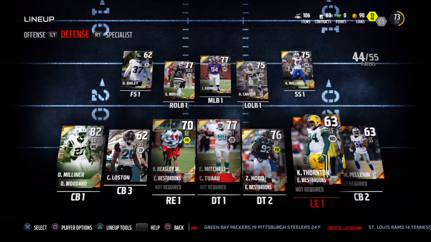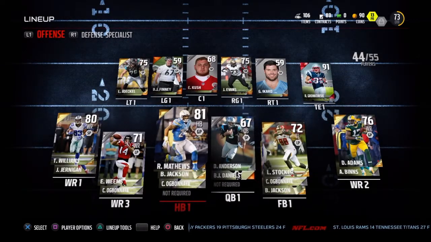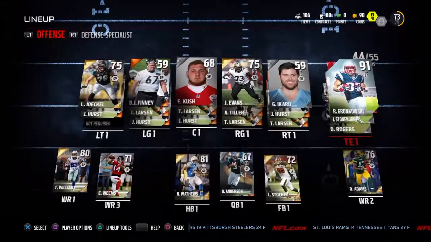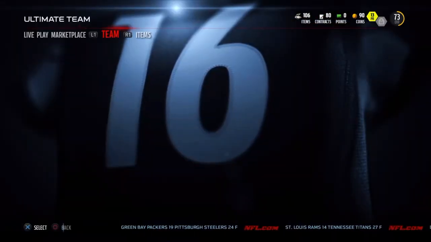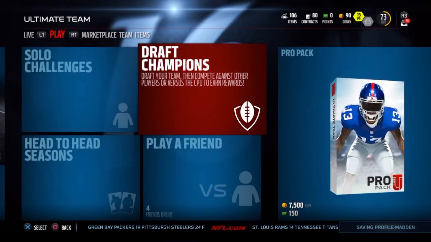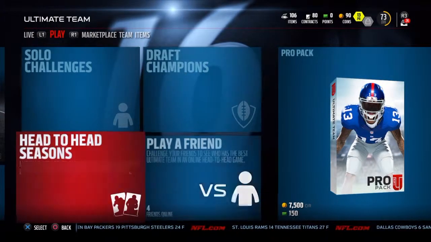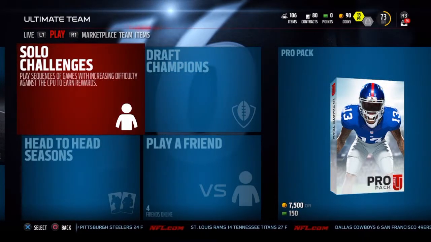Next thing, we're going to get the defense solid gold before offense because we got things we can work with on offense, especially Rob Gronkowski. But I will see you guys whenever we have a pack opening or an online game because we'll be doing the seasons. Or it might be a draft champions video. But I will see you guys then.